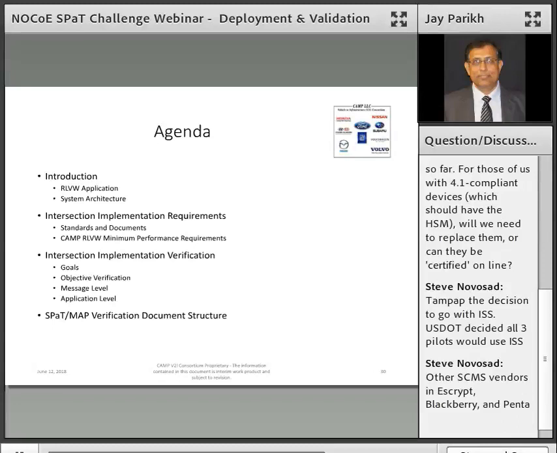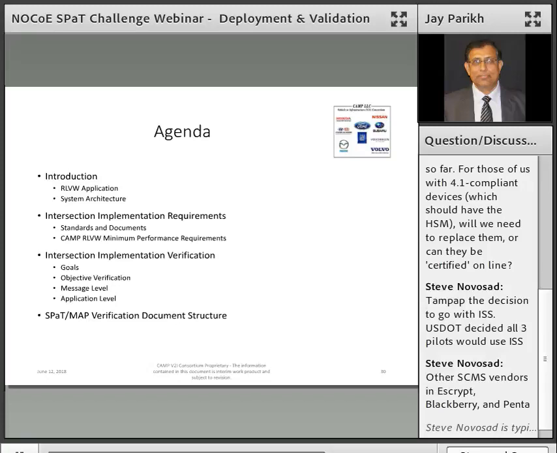What I'll go over today is what the red light violation application means and what the system architecture is. The verification process that we have developed targets the red light violation warning from the OEM's perspective, because you can be transmitting information that's been specified within the SAE standards, but we realize that some of this information is optional. However, the application requires more than what's been defined within those optional data elements. So I will go over that also. This is again from the point of view of the red light violation application.